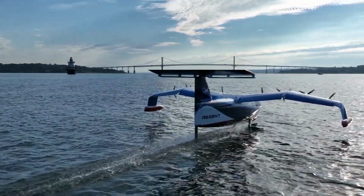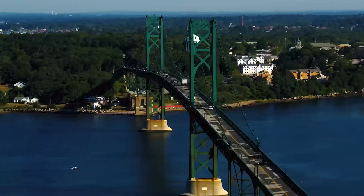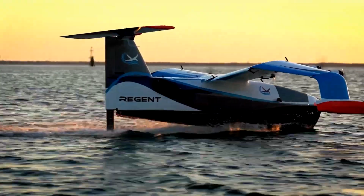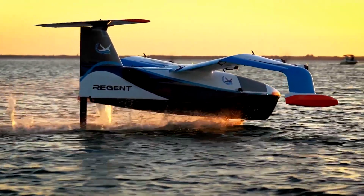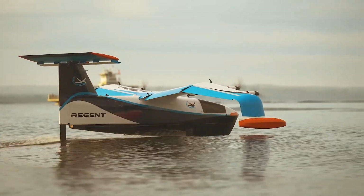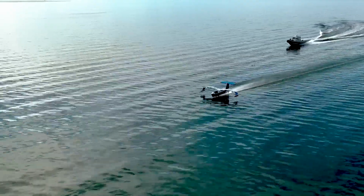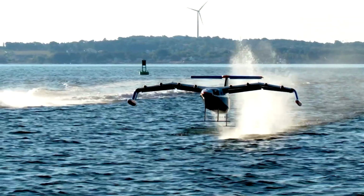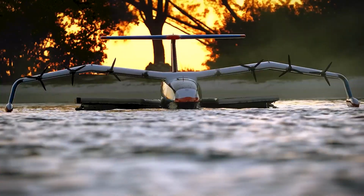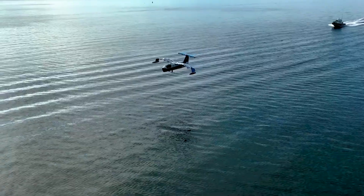This idea proposes a revolutionary approach to transportation by reimagining the wing-in-ground effect, the WIG concept. The goal is to create a zero-emissions means of transportation that could potentially become a mainstream option. Wing-in-ground effect vehicles are an interesting combination of boats and aircraft. This design utilizes the ground effect aerodynamic principle to achieve impressive speeds while hovering mere meters above the water's surface. This boat is easy to dock and rest on the water.